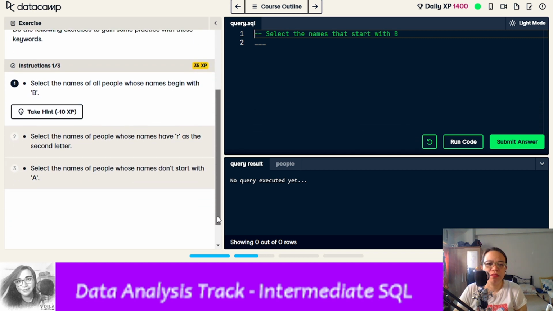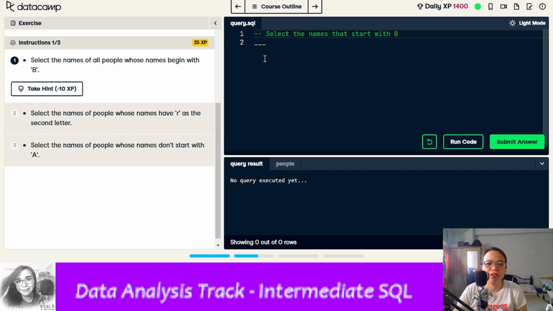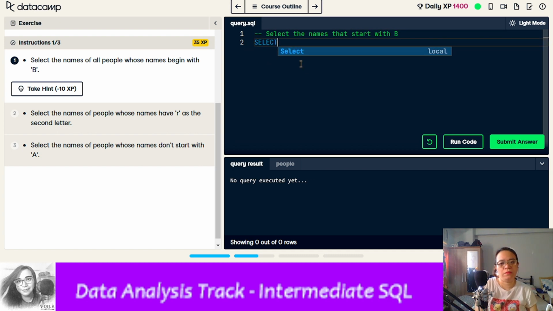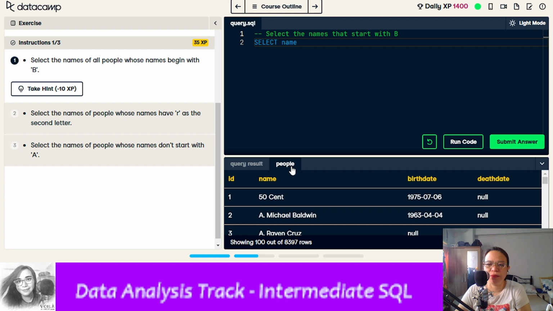Okay. So for the instructions, select the names of all people whose name begins with B. Let's just check the structure of the people table. So the column is name.